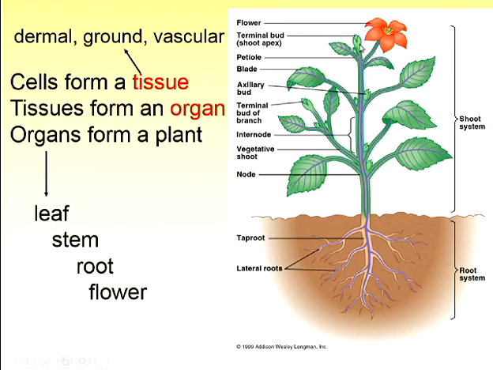Also, often you see buds on plants which are young, non-developed leaves or flowers. So those are flower buds or leaf buds. The top of the stem, the tip of the stem is called the apex, which is in general a term for the tip or the top. So an apex of a mountain is the top of the mountain. And these buds are the place where new leaves or flowers appear.